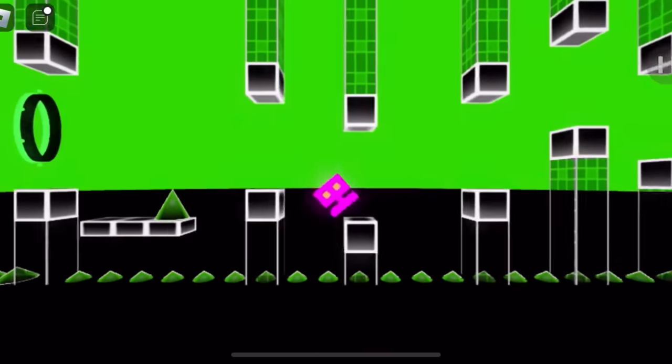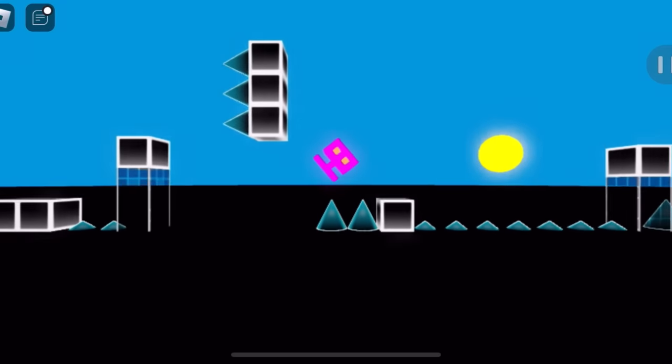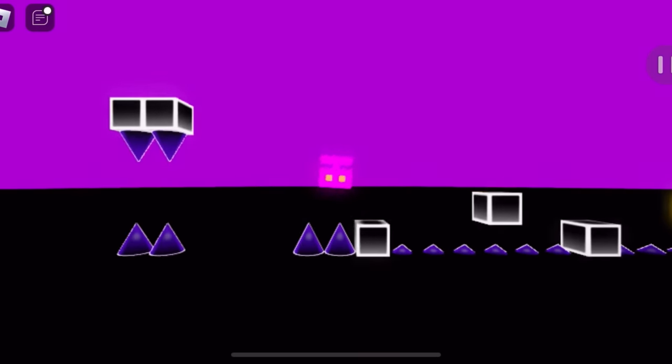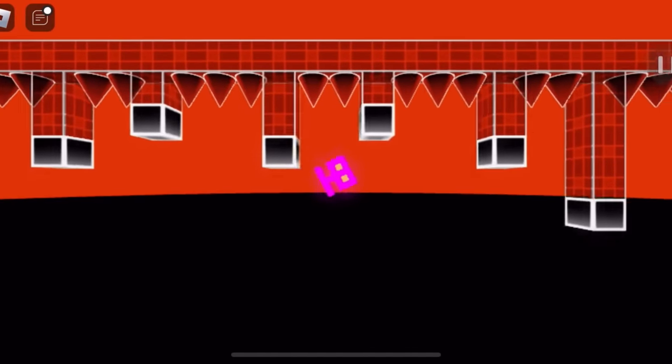Yeah. There's more. Oh no. This is gonna be hard. This is gonna be so hard. Oh, I don't have confidence. I'm gonna die here. I'm so gonna die. Oh my goodness. I feel like I'm gonna die. Oh, upside down. Upside down's gonna kill me. I already know it.